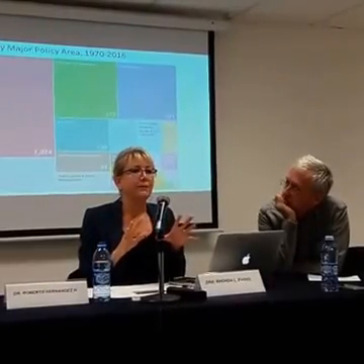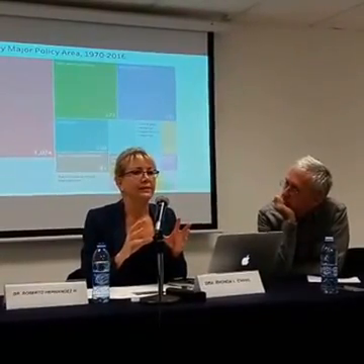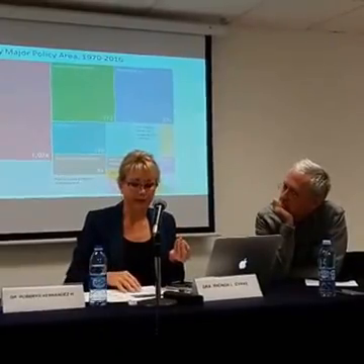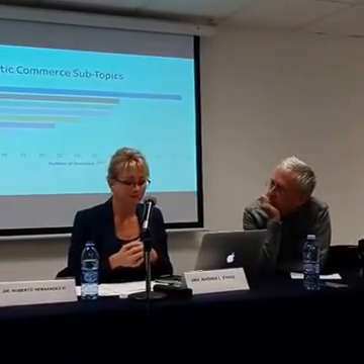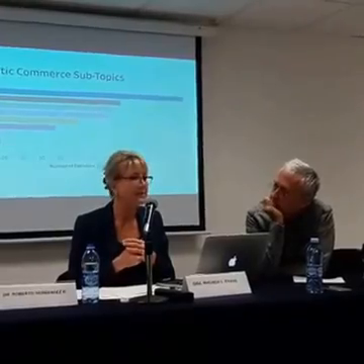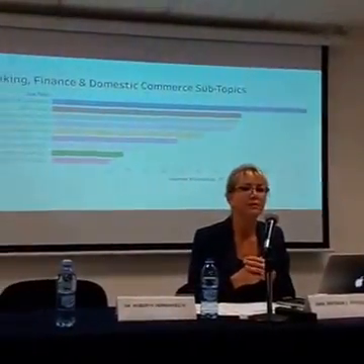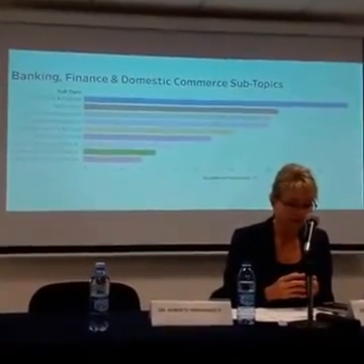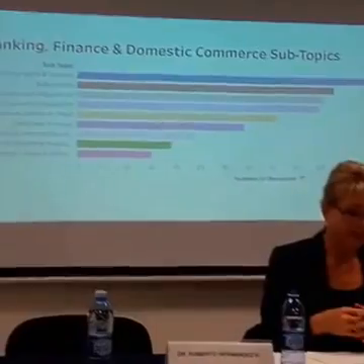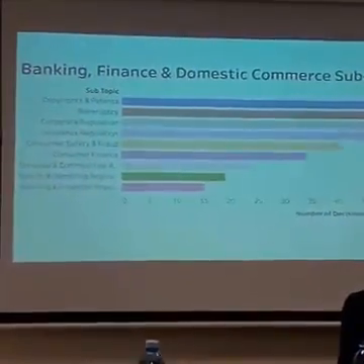So this is that major topic code, those 20 codes that allow us to capture the content. Let's take a look at these main policy areas. What are the issue areas at a more fine grain level that are at play there? And so we'll start with banking, finance, and domestic commerce. These are the subtopics that fall within that category. And so you can see that copyrights and patents is the largest share of the decisions within that policy area, followed by bankruptcy, and then different types of regulation follow.